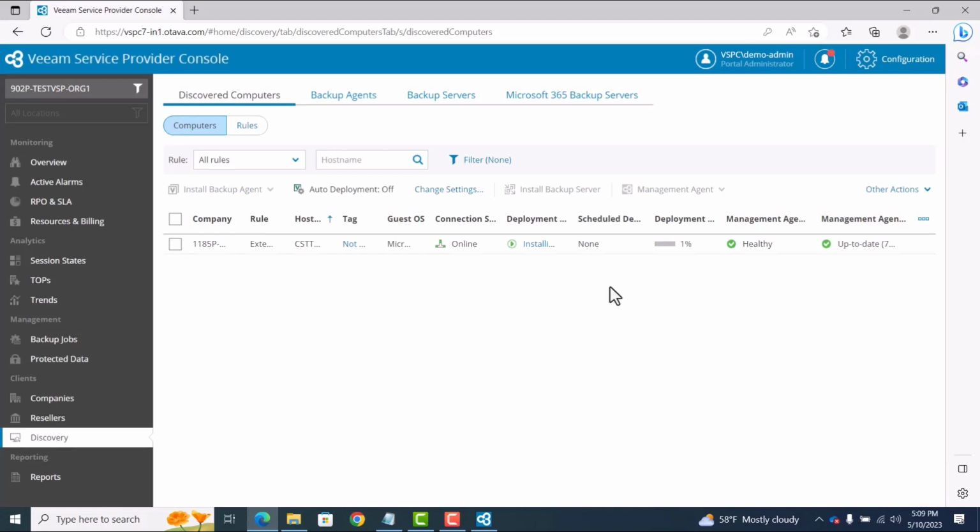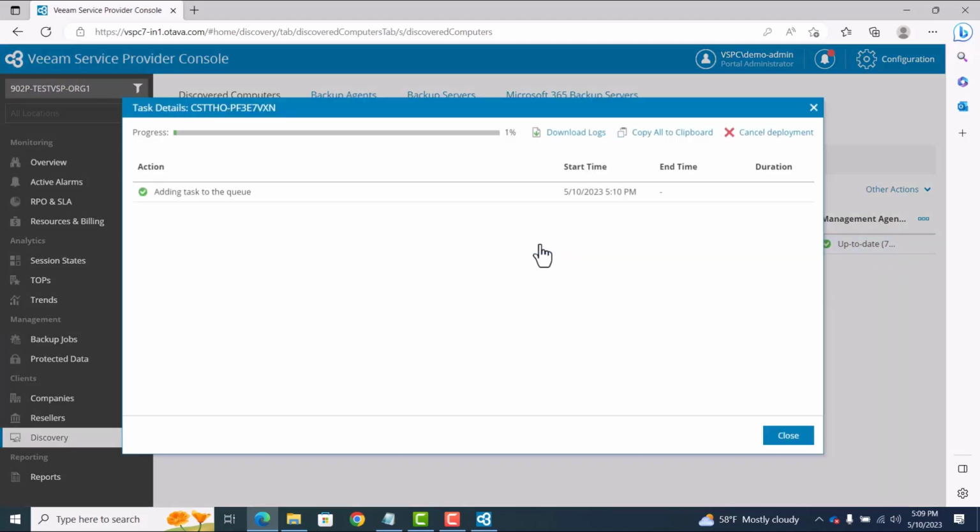So now what that is going to do is start the actual install process, which you can watch the entire time by clicking Installing while it's doing so. And you can see it actually queue up and start adding and installing the actual backup agent. Now that it's refreshed, we can see that it's uploading the backup agent to my device. I will continue to monitor each of the steps until it is complete, and then we will double check that the backup agent is now on my device, as well as the backup policy has been applied.